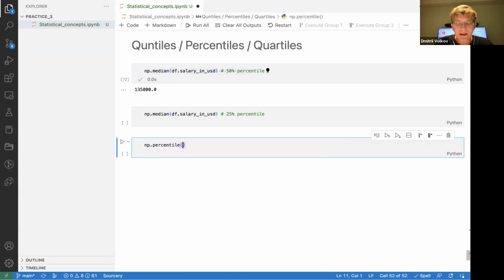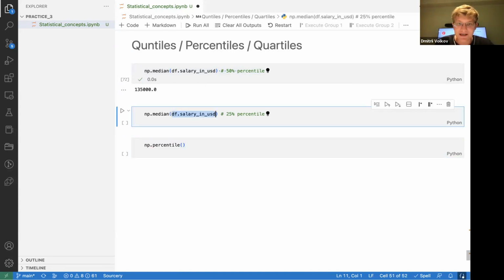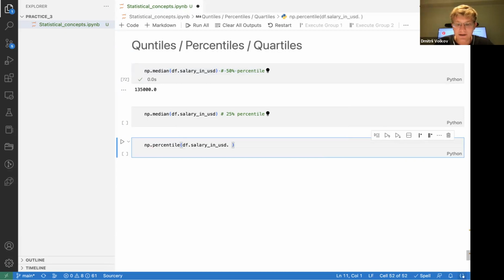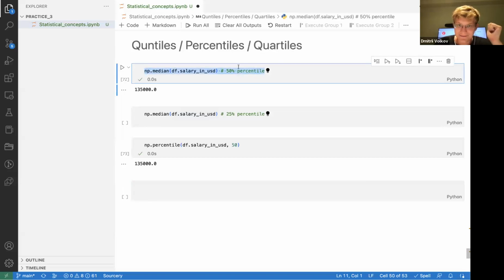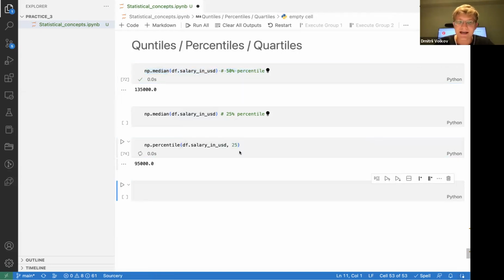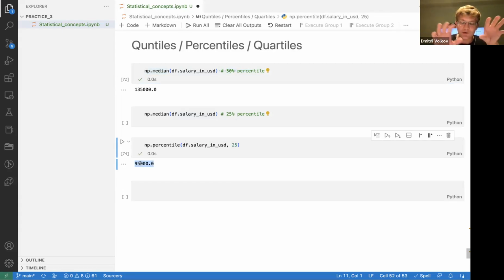Percentile is just how we split our data into two parts. If, for instance, we take our df salaries and calculate the 50th percentile, we obtain the same value as if we calculate np.median, because it's the same. If we calculate the 25th percentile, we will obtain a point which allows us to split data into 25 and 75%.